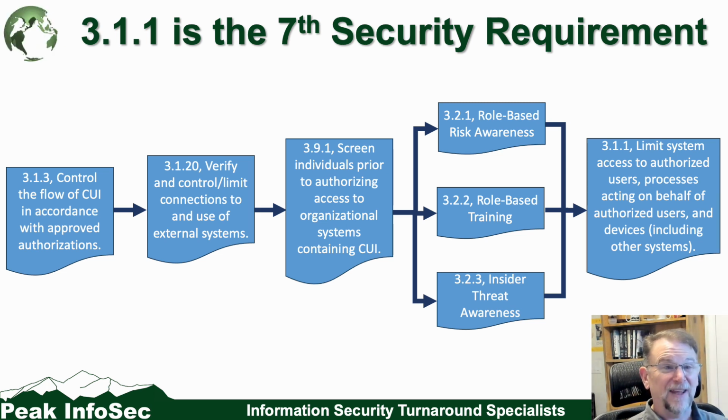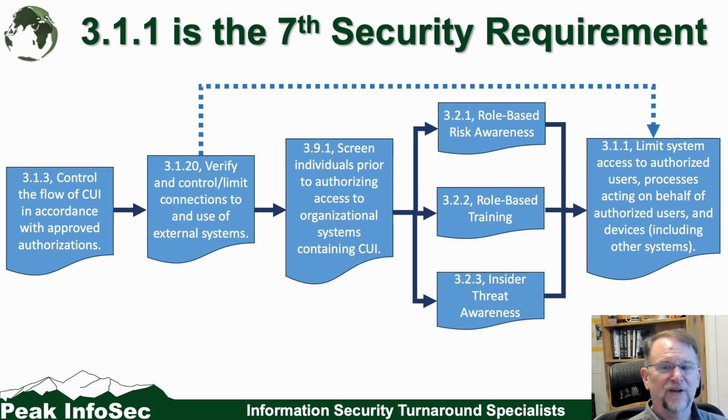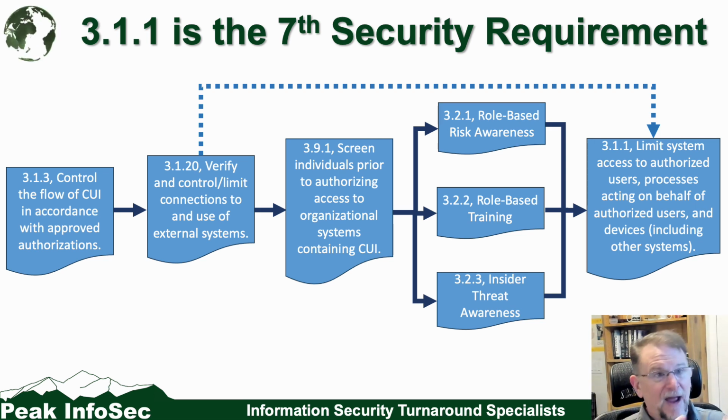Oh, remember that ish? Well, there's a little circumvention path in that verify connect, where you're setting up things like using AvePoint to back up your Office 365 content. You're going to do that with a service account, otherwise known as a POW, or a process acting on behalf of an authorized user. That doesn't require training, doesn't require screening because it's a service account. Likewise, how are you going to limit devices that have access to that external information system? That's where you can squish, and suddenly 311 becomes the third from a device or service account perspective.